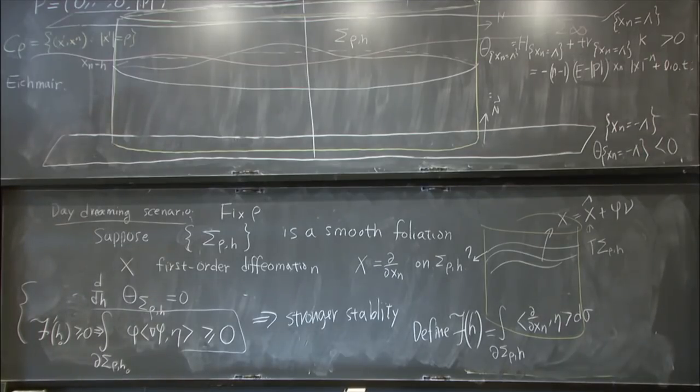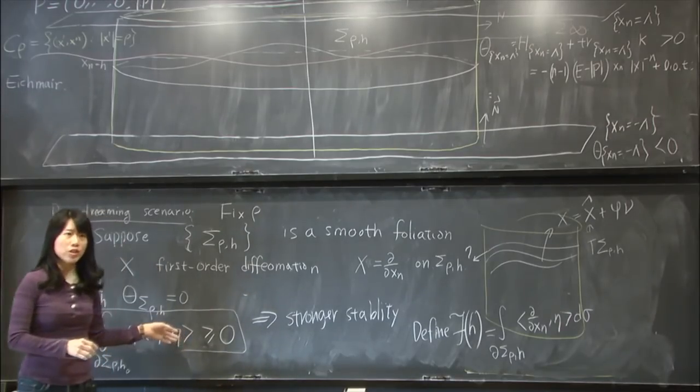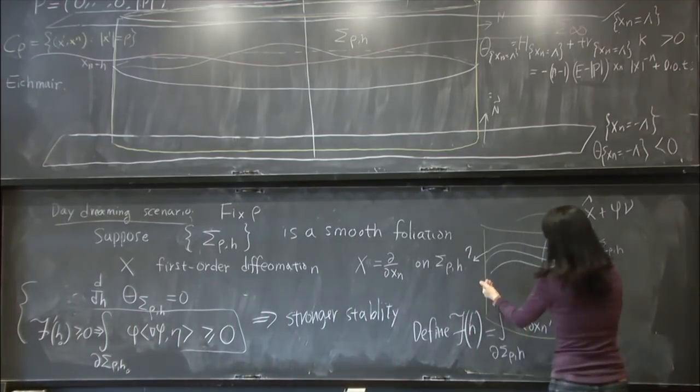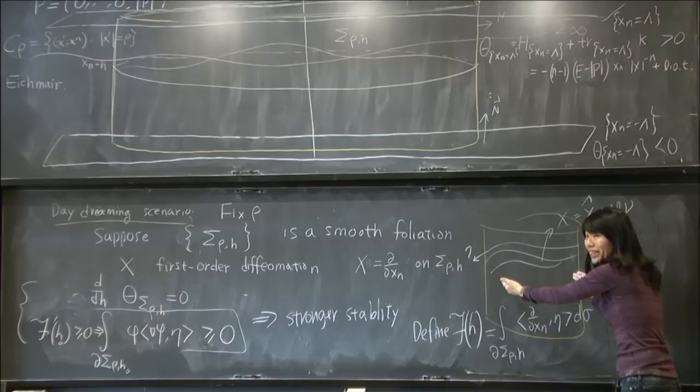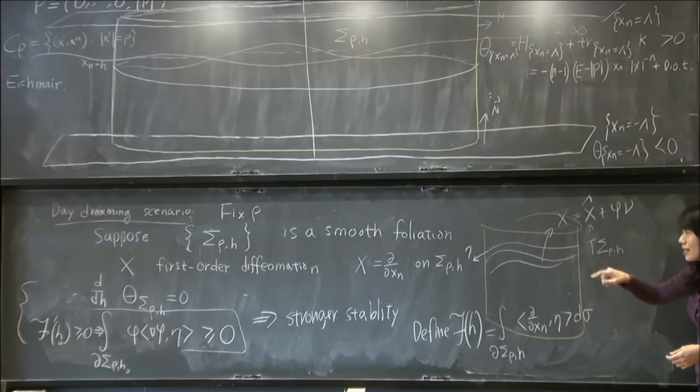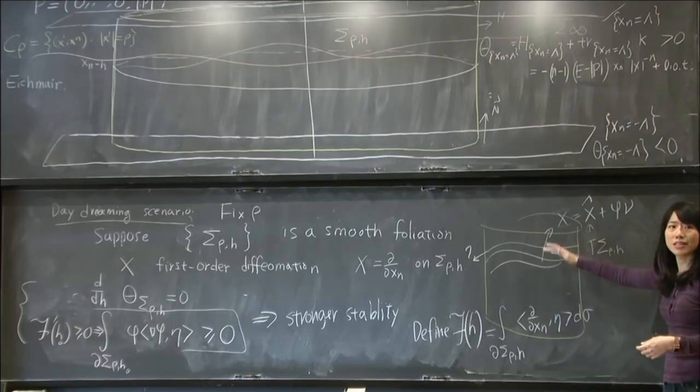Okay. So in the daydreaming scenario, you assume everything is smooth, you can differentiate. But the reality is it will not be differentiable in H in general, because even in the minimal surface case, they don't form a foliation. You may have non-uniqueness of a solution. The solution may jump. So we have to take care of all those derivatives, taking into account possible jumps of mods.